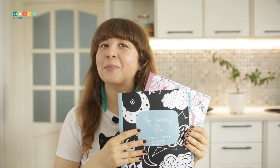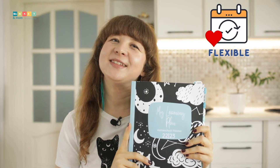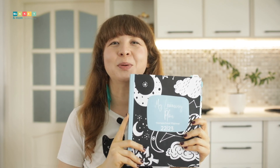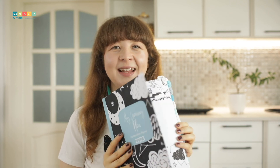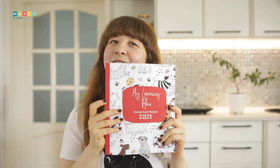I am extremely happy with how these turned out — we absolutely love our new planner. Flexible: I made these planners very easy to adapt to whatever your needs are, from covering 14 months to the undated version, molding to your homeschooling style. I also love that they are easy to personalize. My son chose a moon planner and the black and white images inside can be colored — he had fun coloring his with glittery pens. You can color the moon planner, the cat's planner, and the dog's planner.